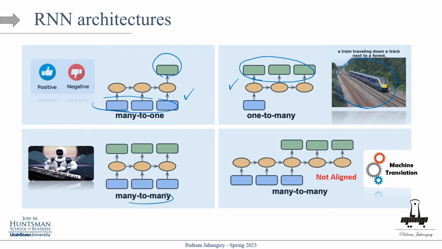We can have many-to-many aligned and many-to-many not aligned. An example for many-to-many aligned can be music sheet generation. You have the notes, and the next note is going to be predicted, and so on. We can use many-to-many aligned for machine translation as well, but it comes with the restriction that the number of words that you input to the model is going to be equal to the number of words that the model outputs. If you want to be more flexible in translation, we can do many-to-many not aligned. So here we pass the entire sentence to the network, and the network is going to generate something else. And again, this does not necessarily need to be of the same length.